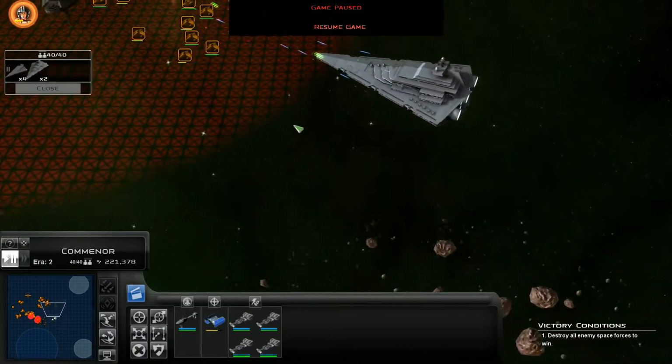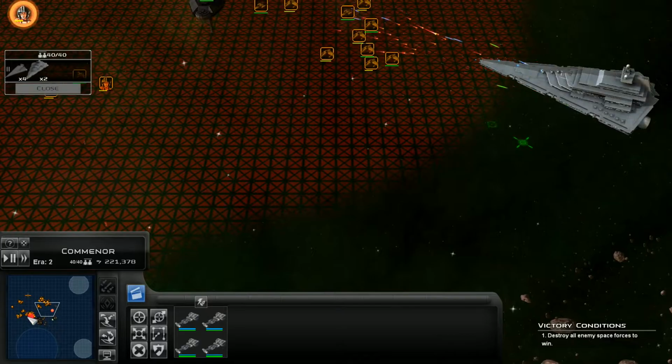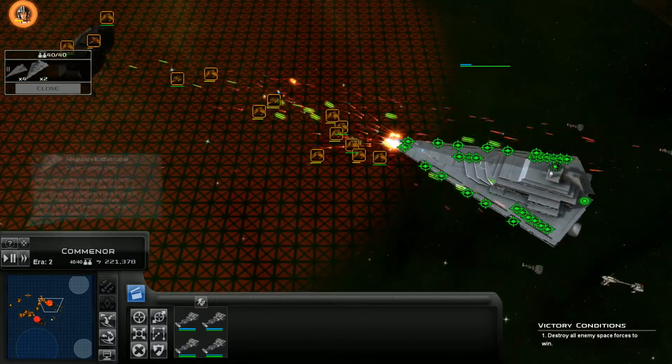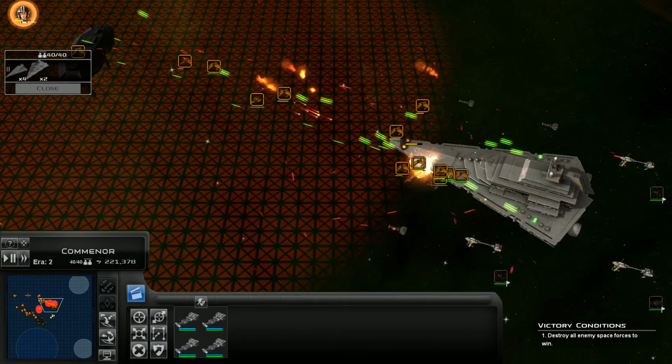I've got some support ships down here, they need to come up and help out. Awaiting orders. Just need those guys moving. Maximum unit capacity. Ooh, God. Oh, wow, look at those shields. Those shields just died instantly, didn't they? That is a lot of E-Wing squadrons, though.